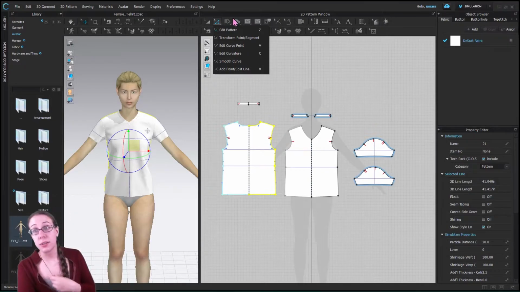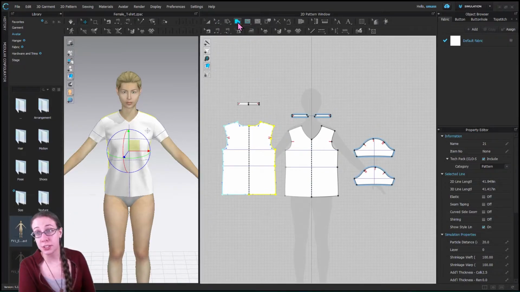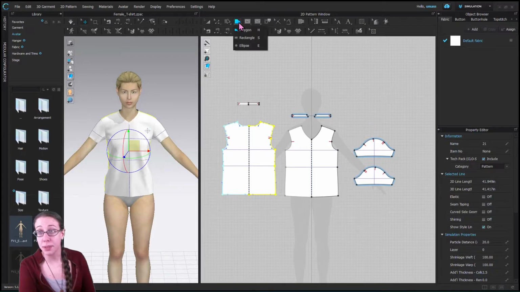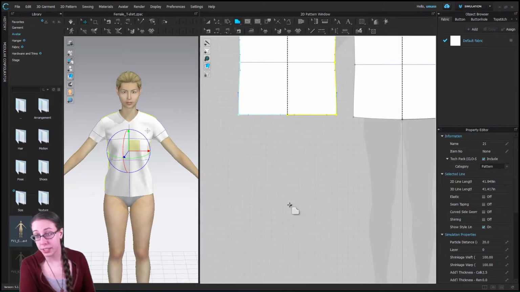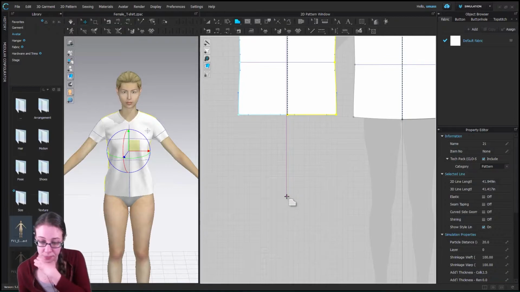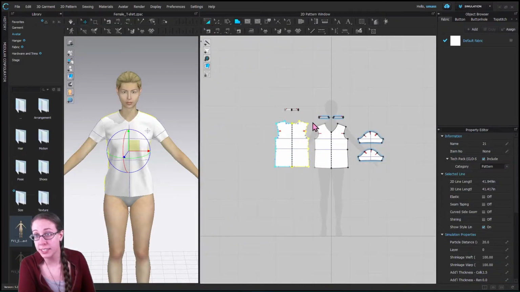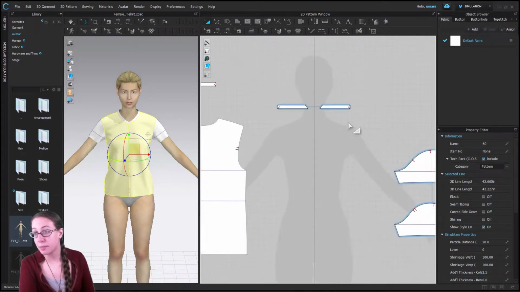CLO. So I'm going to move over to the polygon tool, which is one of the drawing tools. And we will talk about drawing really quickly for a second. So this is like a way you would create a new bodice. And actually, I'll just move this out of the way and we'll draw a bodice. So you could draft whole new shapes in here using the polygon tool.